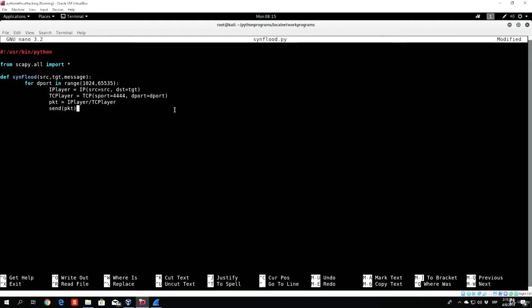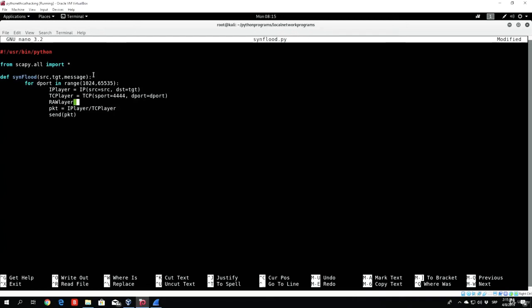We are not using the send and receive function, since we don't really care about the reply of our target. We only want to spam it with packets so we can crash all the services running. All we have to do is specify the source, the target and the actual message. Now in the TCP layer, we need to also add the raw layer, so we forgot about that. If we want to specify the message, which is not really needed, I just show you for the purposes.